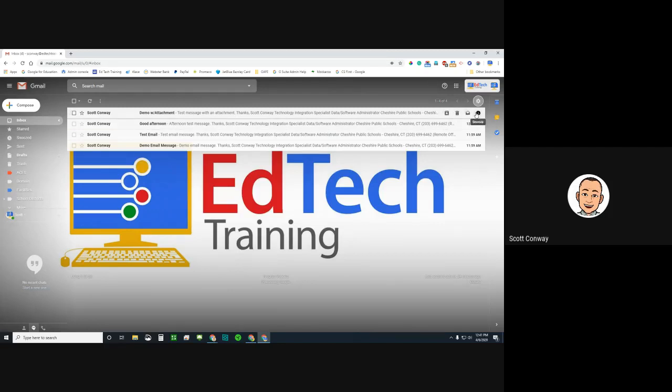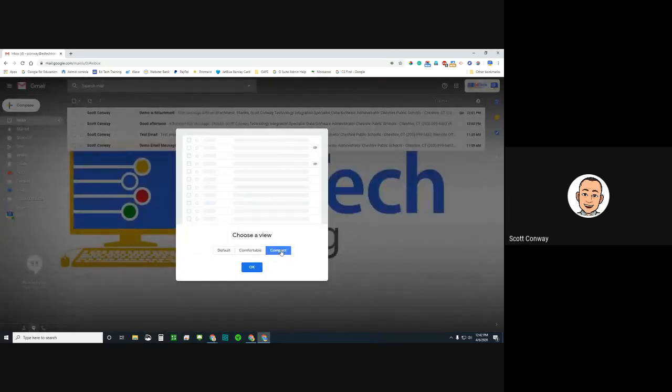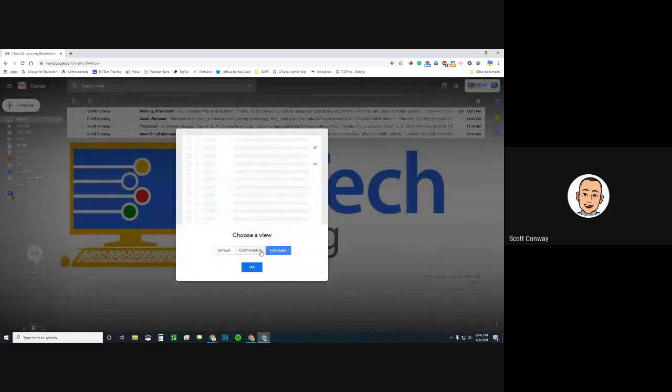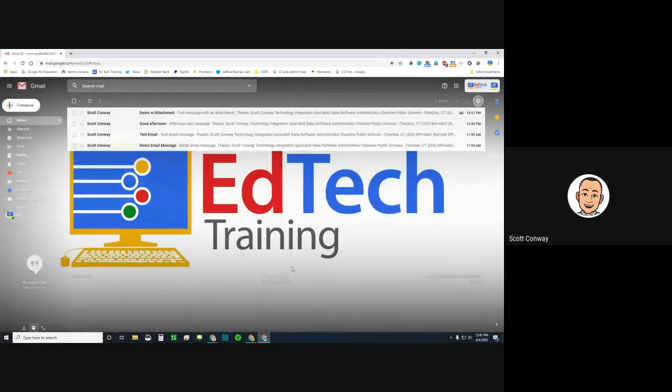And if I hover over this, you can see that I do get additional features that allow me to be more efficient. I can archive, delete, mark as read or mark as unread, and then snooze that message right from here. The third option for display density is compact, and that really kind of cinches things up nice and tight. So if you've got a lot of messages and you want to see as many of them as possible, you're going to go to compact. I tend to be right in the middle, comfortable, and that's kind of how I like it. I can still see, like I said, if I have an attachment, the paperclip icon to the right.